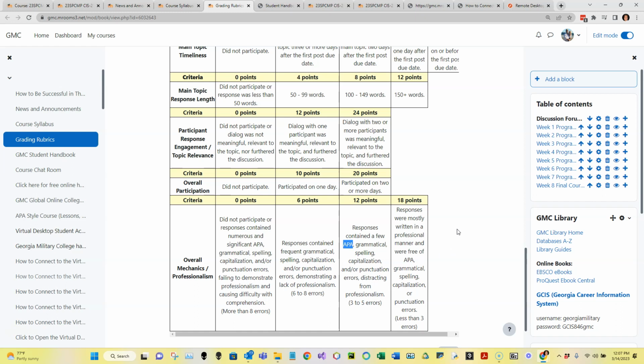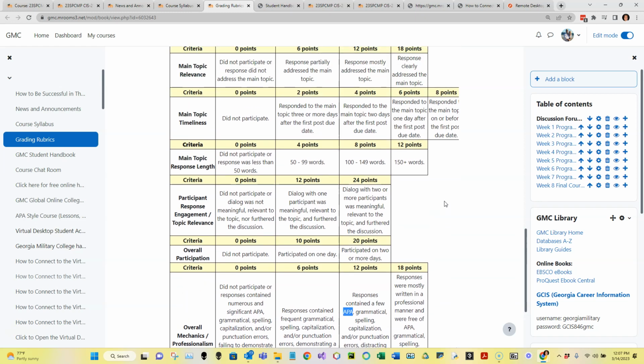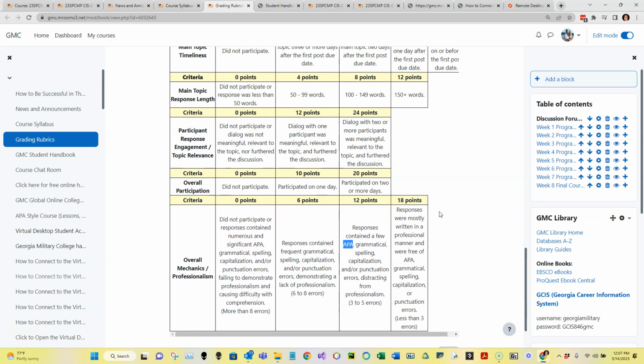Are they required? No, as long as your post is thoughtful and contains factual information that you've been able to gather from the textbook, and you're putting it in your own words, that's fine. You don't need any references. But if you are quoting material directly, either from the textbook or outside sources, I do need to see some APA references.